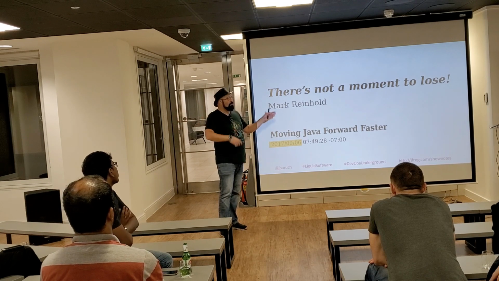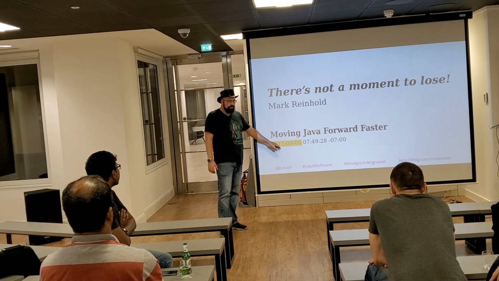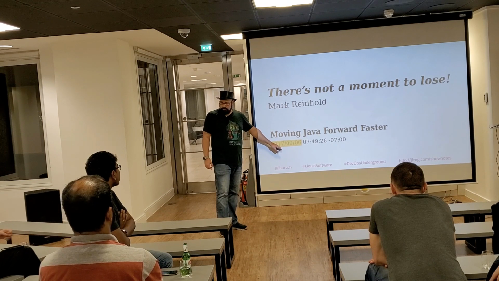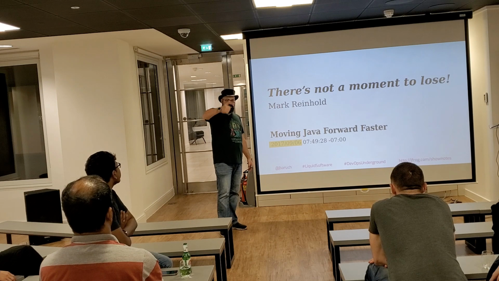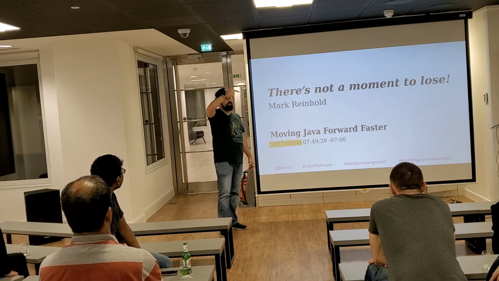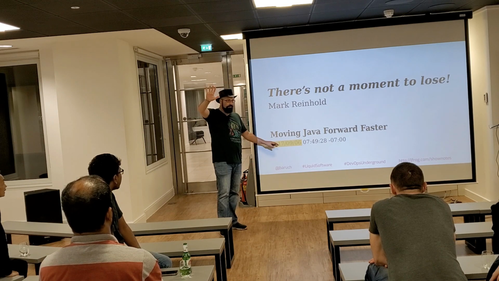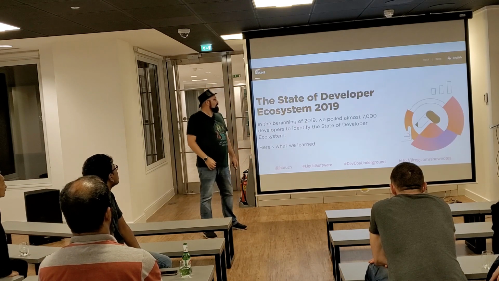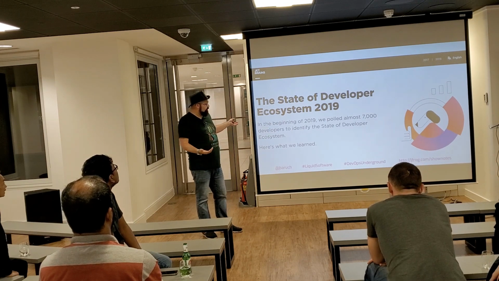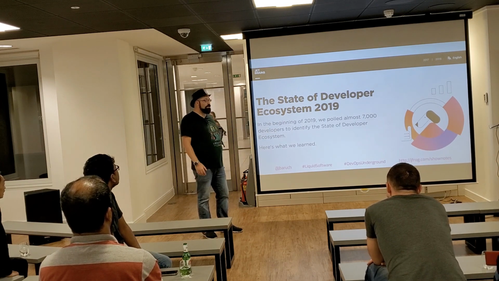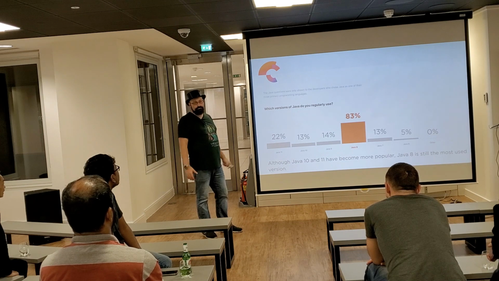If they have whatever features are ready, will be released. Whatever is not ready will go to the next release. That's very cool. Again, 2 years ago, Java 8 was the latest stable version, 2017. Since then, Java 9, Java 10, Java 11, Java 12, and Java 13 are out. We're 5 versions after the announcement. And then we look at the State of Developer Ecosystem report from our friends at JetBrains, and what do we see?